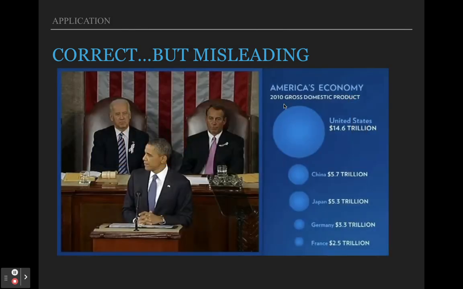Here's another one from 2010. This is from President Obama's actual State of the Union address. They showed this visual where the GDP, which is a measure of wealth of a country, of the US was around 15 trillion. China, the second biggest, was around 6 trillion. So the US is almost 3 times the size of the GDP of China.